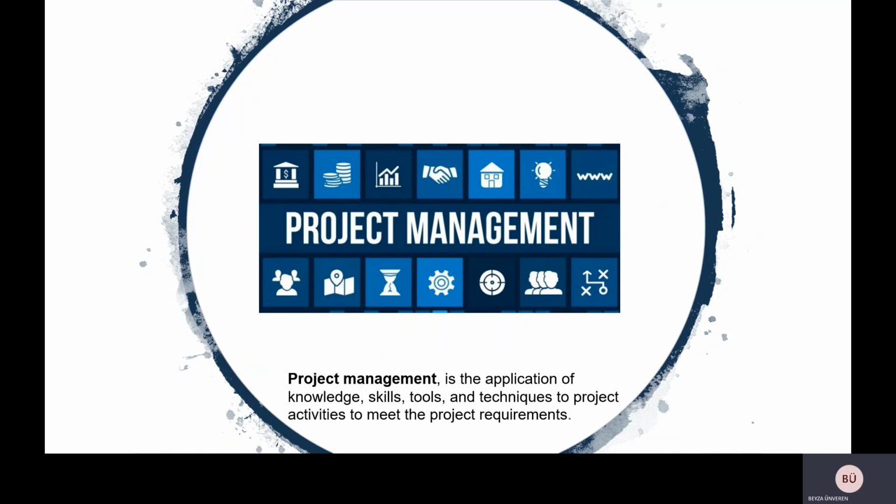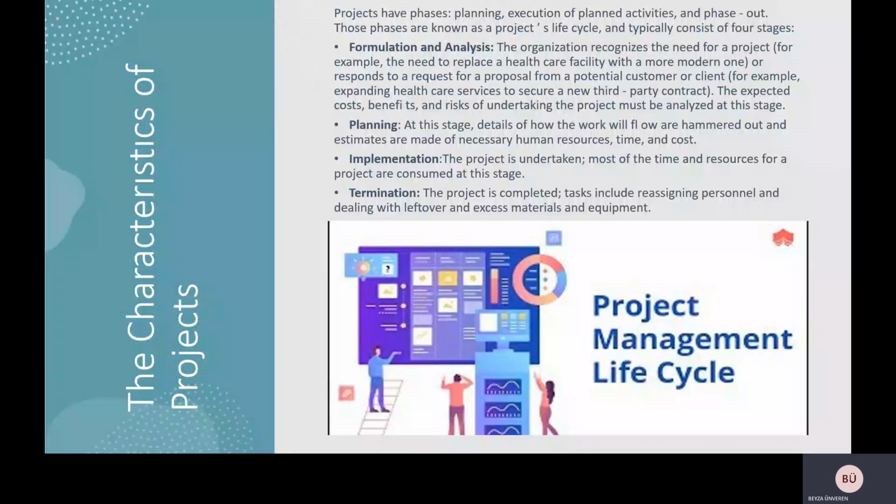Formulation and analysis. The organization recognizes the need for a project. For example, the need to replace a healthcare facility, or a response to a request for a proposal from a potential customer or client. For example, expanding healthcare services to secure a third-party contract. The expected costs, benefits, and risks of undertaking the project must be analyzed at this stage.